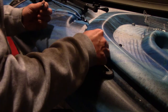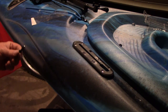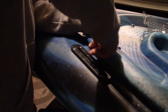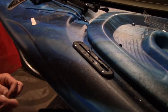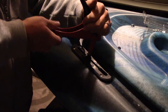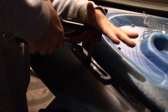Oh, I pulled up the O-ring. But if you ever change your mind, it is not hard to remove a rivet. All right, so we're in there. Grab the tool. It feels like this one's gonna go right away.